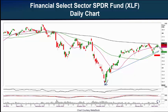I'm going to see if next week the XLF can climb above its 200-day moving average and then maybe step above 27.50. That is where these prior price highs come in, price resistance I should say, right about 27.50. So if it can start up, I may buy just a few shares. If it can continue moving up over 27.50, and I would of course like it to make 3 closes above that line, I may add more shares to my position. I will have a stop at least a close below the 50-day moving average. I may move it up a little tighter from there, depending on what's happening in the market.